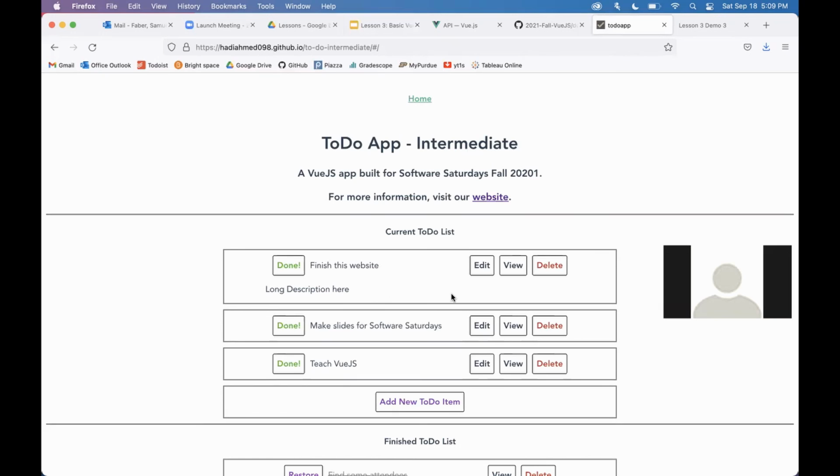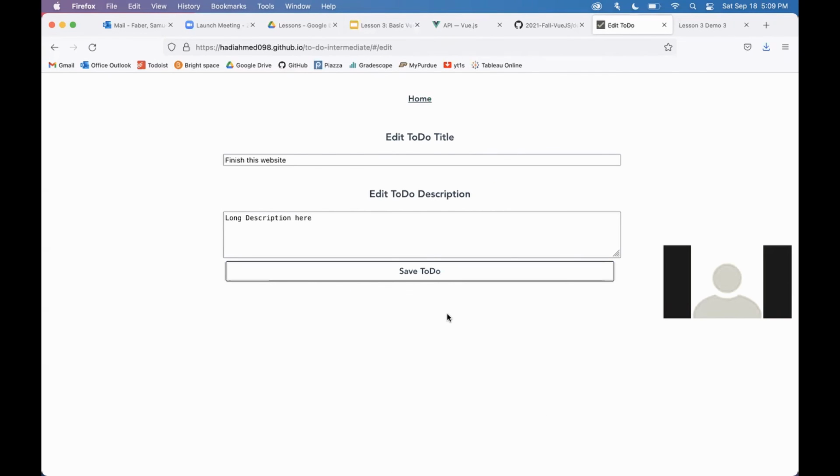We have a description here, and whenever you click edit, watch the URL up here. It changed pages right there. That's Vue router doing its work. And here, these are the input fields. Like I said before, this is using v-model along with v-if, and since there's nothing in these, they are rendered. So just an example of what we learned today applied to the final project. Hopefully that makes sense.